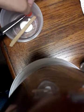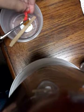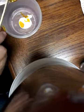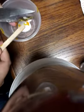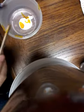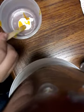This one's gonna be the butter slime. Oh dear, and it's yellow. Oh no, I got it on my hand. So yeah, there's that. I'll be back when I'm done mixing this.